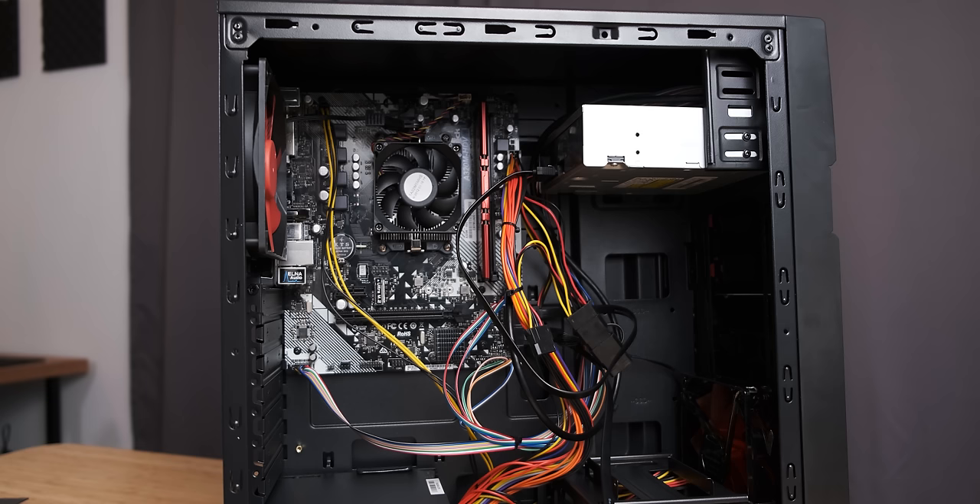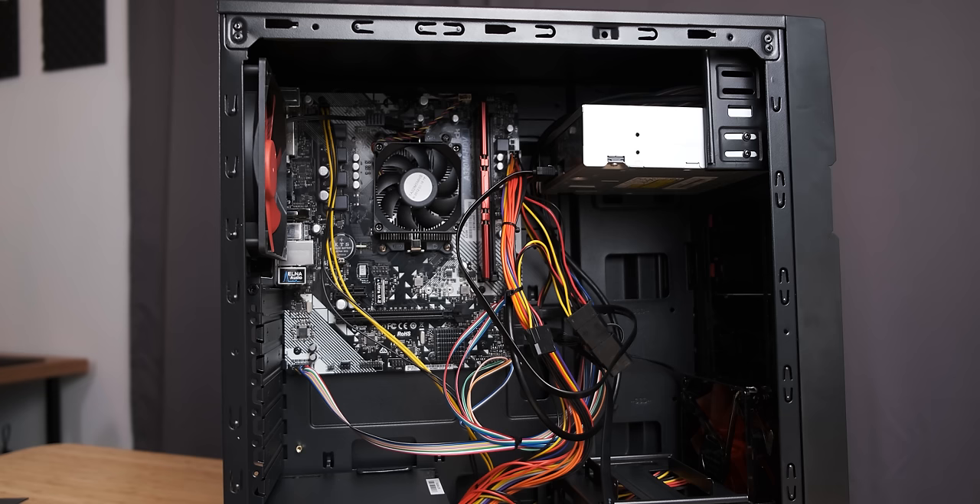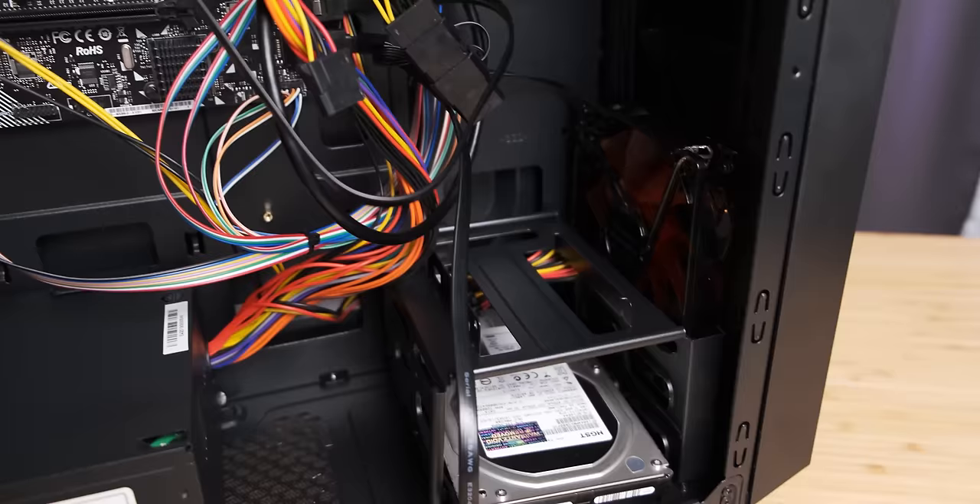Let's put the side panel back on and see whether or not this system fires up. I'll have a closer look at all the components later — I'll disassemble it and try to fix up the cable management. But I don't want to do that before I see if it works, because I may inadvertently fix something they didn't quite plug in. I just need to remember to put the cable tie back, because that's a very important part of the operation of this system.